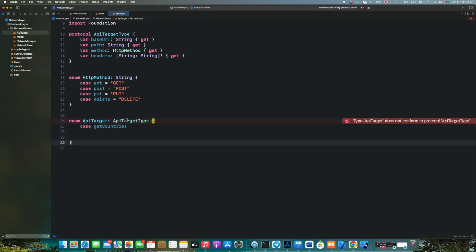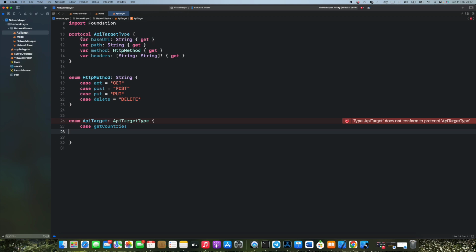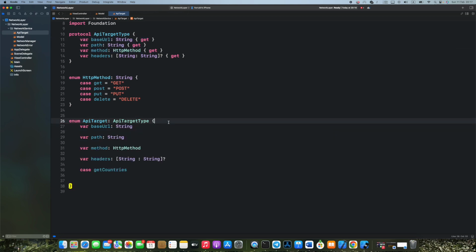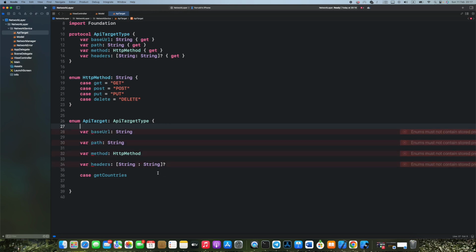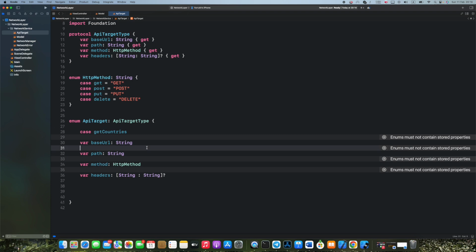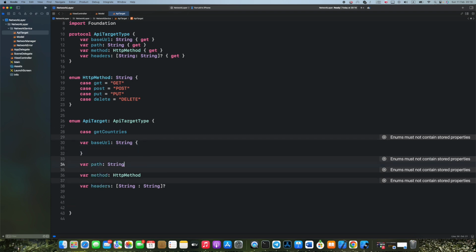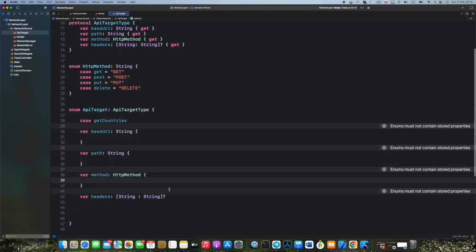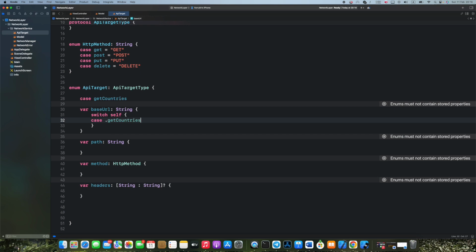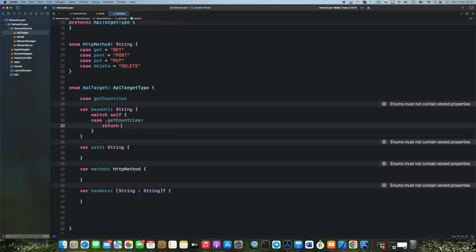Our Xcode is complaining as we conform to API target type, but we didn't add these steps here. So let's quickly add them using add. So that's what we have. Let's put our case on the top, and here we are going to define all of them using switch self. So our case is get countries. Here we return our base URL.